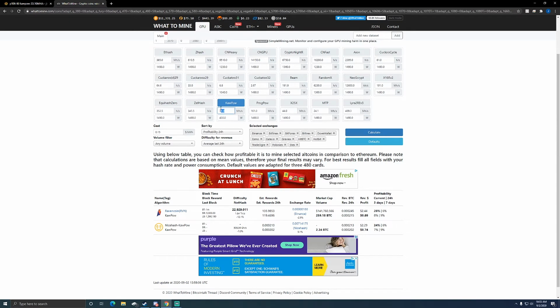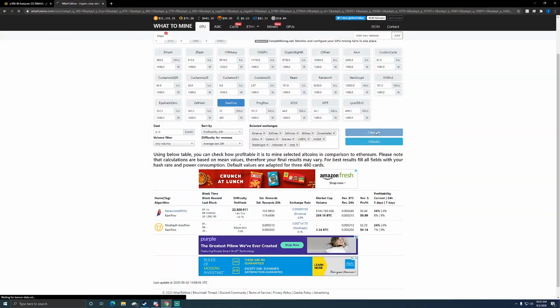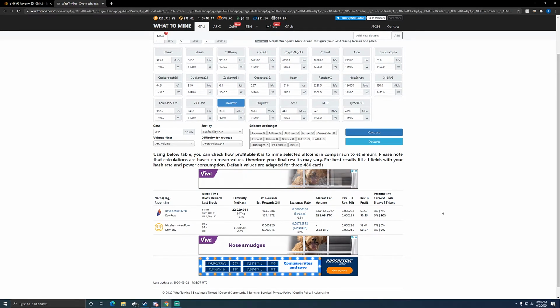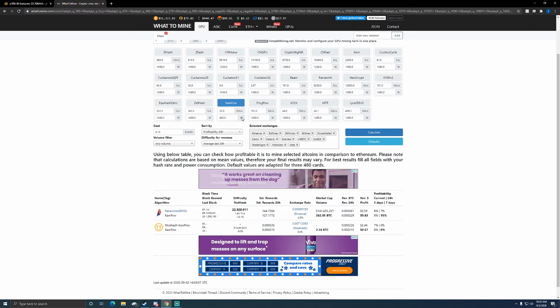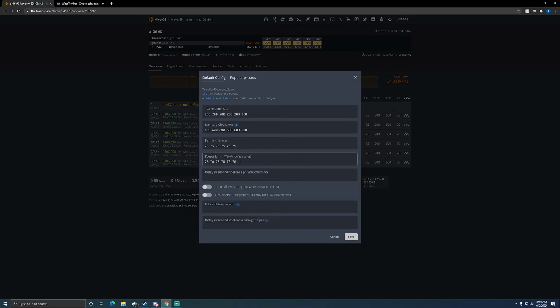Alright, so we're getting roughly 33 mega hash a second, but we also went up to about 490 watts at the wall. Let's calculate that out. Now I'm at 83 cents a day, so my efficiency per watt actually went down a little bit. I don't have a calculator set up for that, but just by looking at it, at 490 watts I'm only doing 33 mega hash and only making 83 cents a day. I'm mining Ravencoin a little bit faster, but I'm not making as good a profit. So I'll set it back to the overclock I did the first time, and then I'll probably just leave it there and keep mining Ravencoin that way.